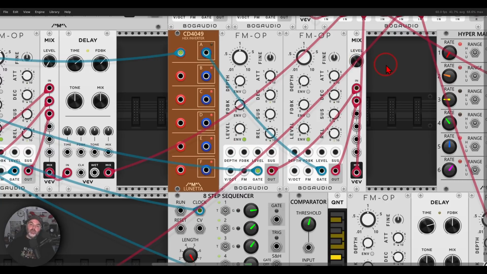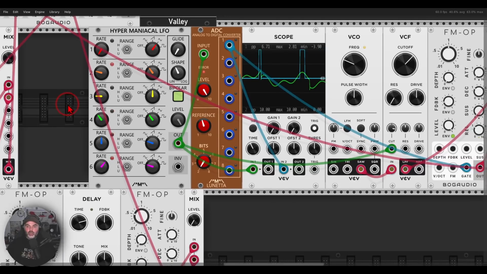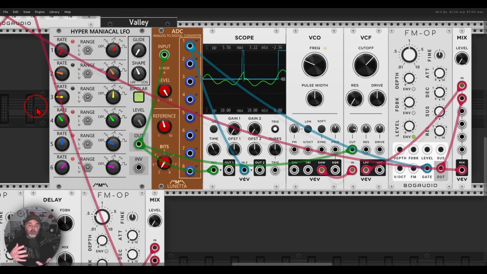Again, you can use this to split a gate to 2 different modules, right? You can use this to split a gate to 2 different sequencers, right? For example, I need another schluck. Right. So you can do this, for example, with the hex inverter. I'm sure there are many other uses for this. This is just, again, a short example of how you can approach exploring these modules.